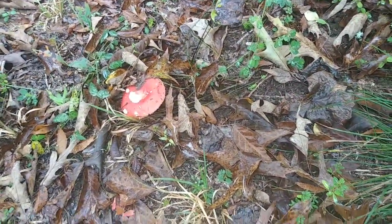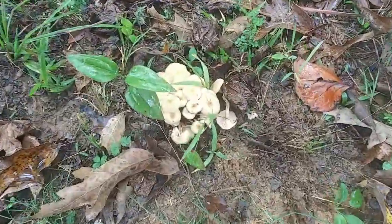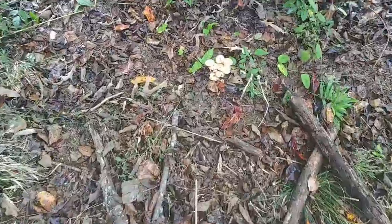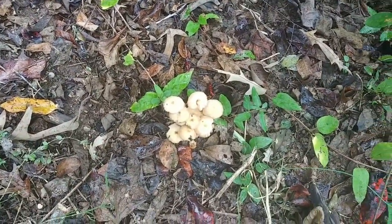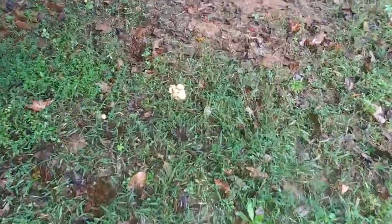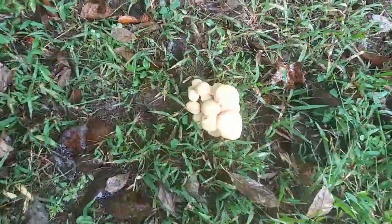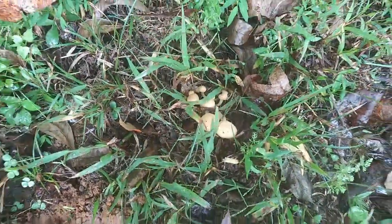I'm not sure what that is, I'll figure that out later. Another cluster over here — the same kind of mushroom. Another cluster right here. Those might be a little too old. I have got these everywhere. Another cluster here, two clusters, one there, and another small one coming up right there.